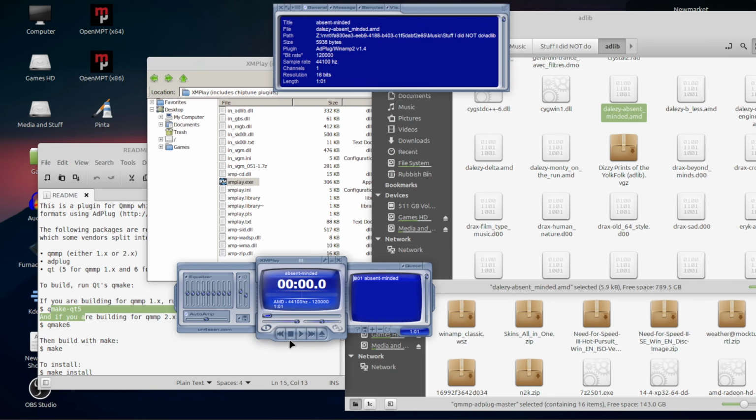Yeah, you see, no problem there. So why couldn't it have been this simple with QMMP?